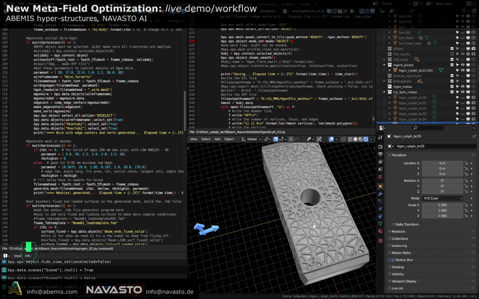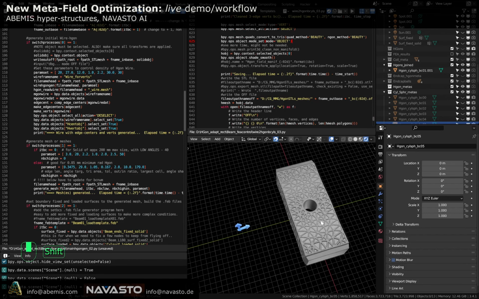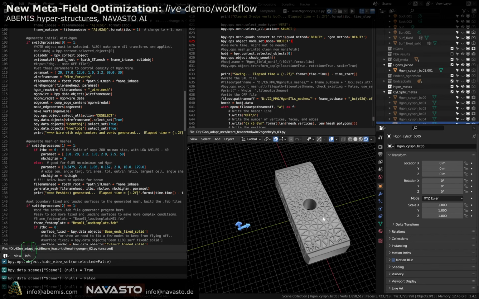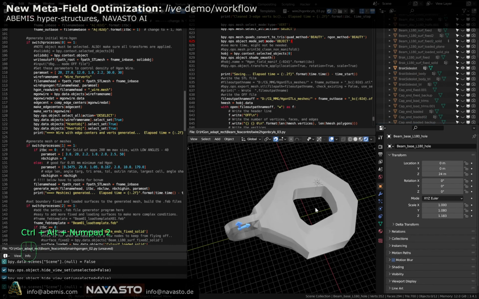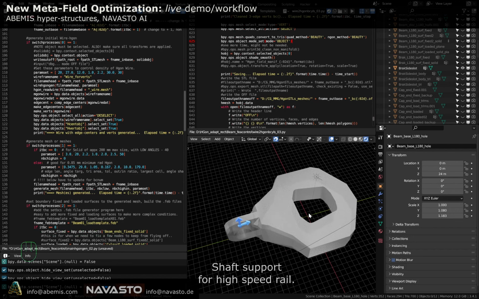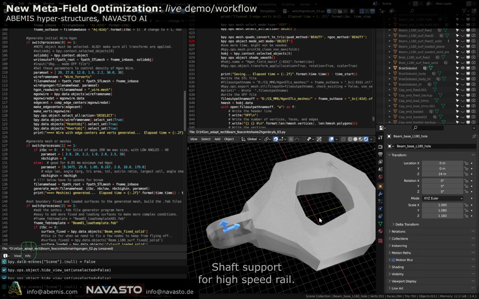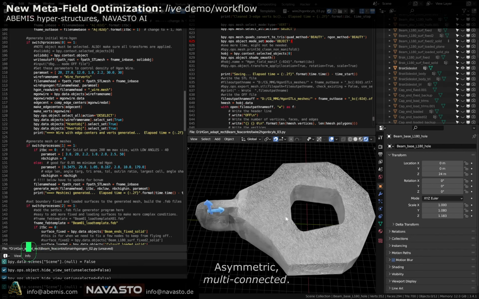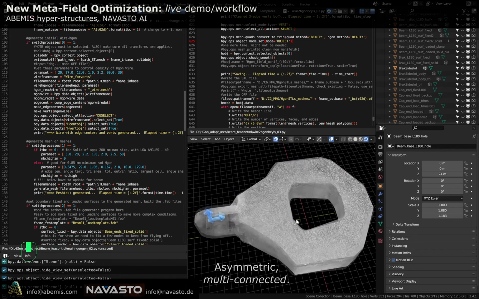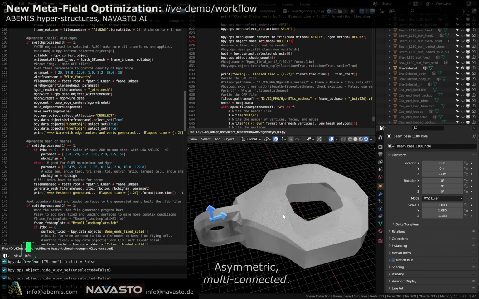But I thought this time it would be interesting to look at a more complex shape. So let's open that shape, and it starts out as an STL file. Here we go. And now we have the component loaded in. And this component is obviously much more complex than the simple rectangle. And we're going to apply our hyperstructure generation system. It has sharp edge features and curves and holes, so it's multiply connected.